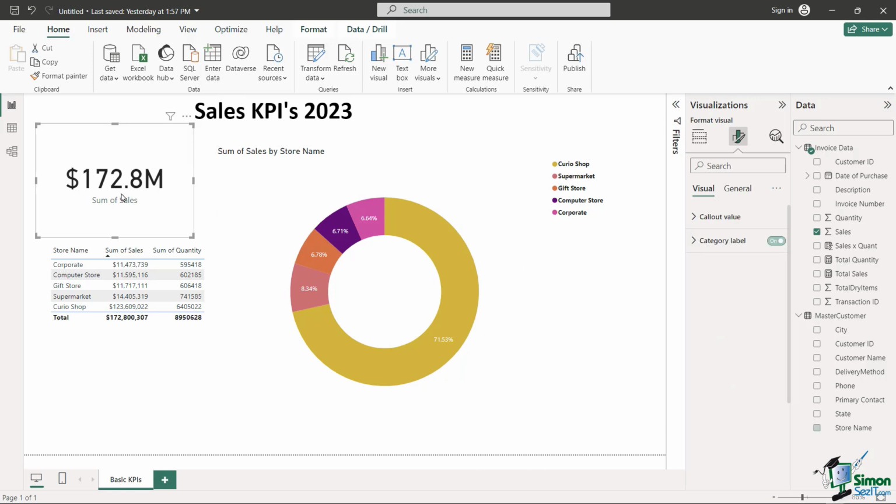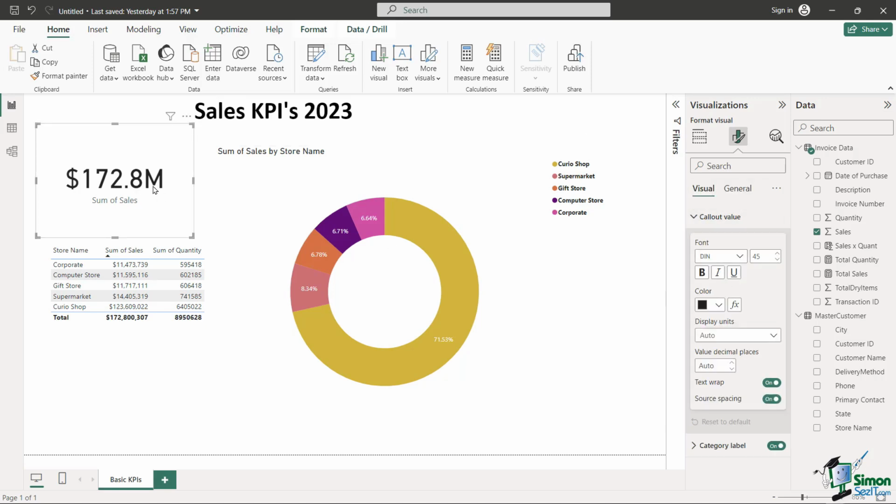Let's go over to here back to our KPI, and you will see that things are going to be a little bit different because it is a very different type of visualization. So when I go over to here, I'm going to see that I have fewer options because the donut chart has many more visualization options, whereas this is our card, which is going to be a lot fewer. So if I go over to here, you can see here's my callout value. All right, essentially just that.